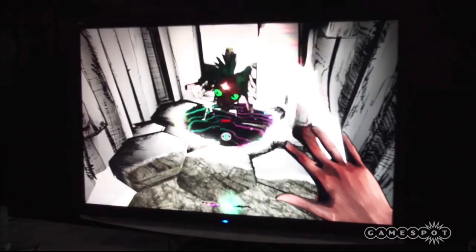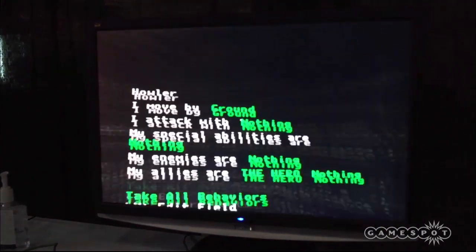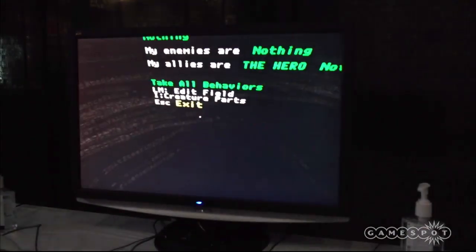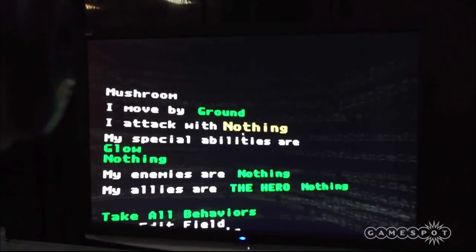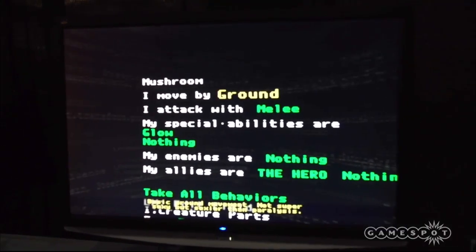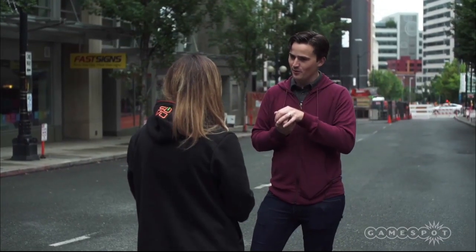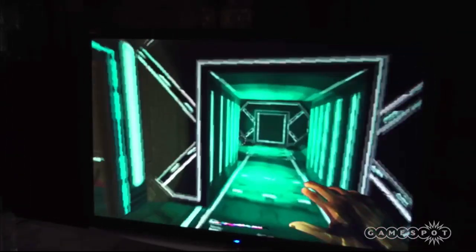Like any object in the game, you can freeze it and then jump into its AI profile and swap out its different alliances and abilities and things like that. One thing I did in the game was take these little dog creatures that start attacking you, instantly jump in, turn them friendly, make them my pals, and then on one or two of them, I removed their ability to walk, took that ground transportation profile, pocketed it, went to a mushroom, gave it the ability to walk, and suddenly I have a small army of dogs and mushrooms to do my bidding. But that's just a really small part of it. You actually use this stuff to solve really complex environmental puzzles. So it all builds up in really interesting ways.